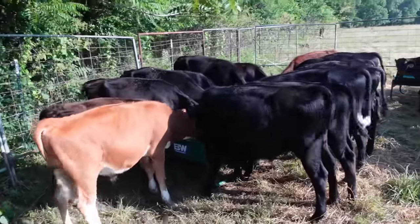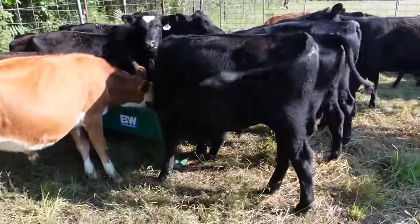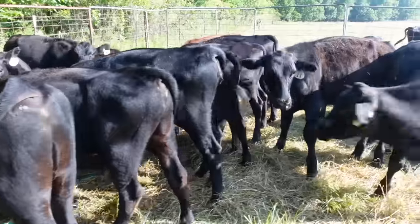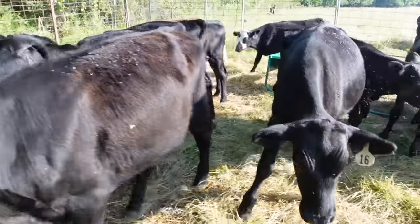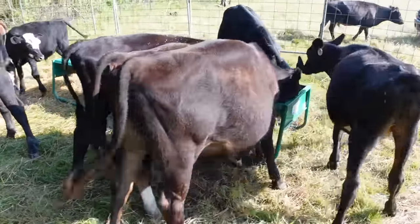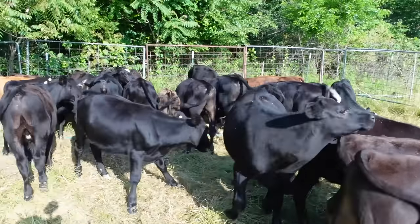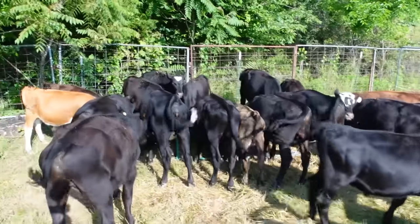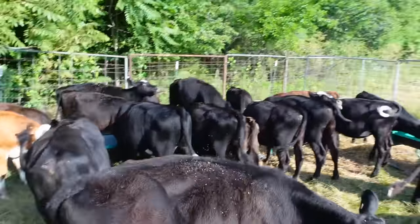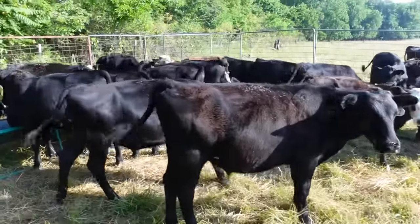And luckily, of course, they're bottle calves, so they're super calm. They were the only ones that would come in. I'd block the other cows and calves from getting in to eat. So just my bottle calves were coming in, which made it super easy for the morning of the sale. I just had to shake a feed bag. They all came running, and just the calves came into the corral. Then the truck driver showed up, we loaded them. They were kind of stubborn because once again, the bottle calves are not afraid of people. We eventually got them on the truck and they were off to the sale barn.